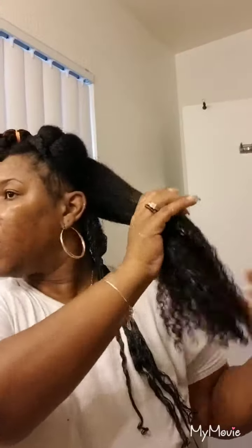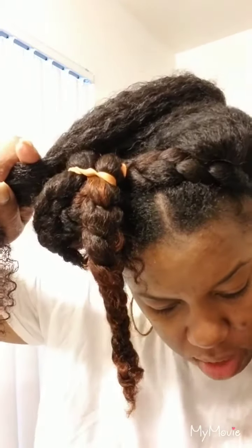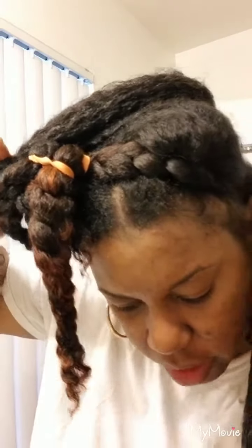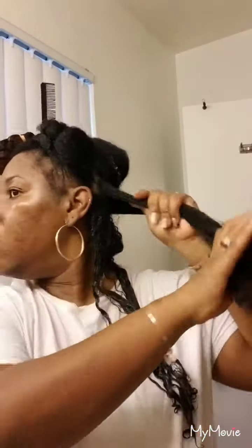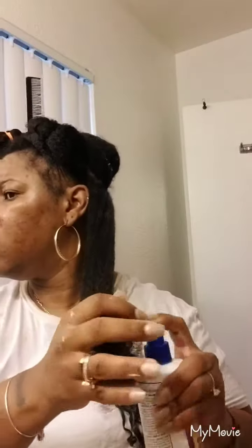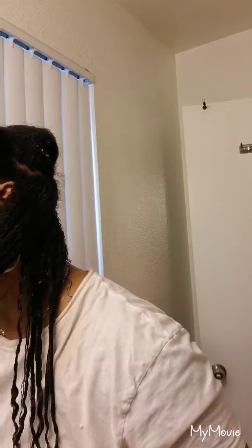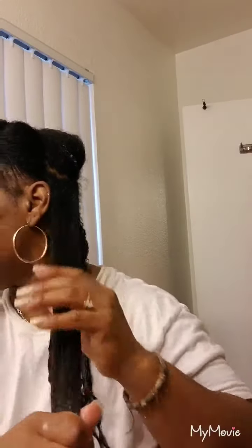Gel. And this time, I'm not shingling, because I don't really like them tiny, tiny little curls. I feel like a noodle head, you know? I don't like that too much, so I kind of want to get a little bit of a bigger clump on my hair. All right, so when I get done with this, I'll come back and I'll show you the end results, all right?